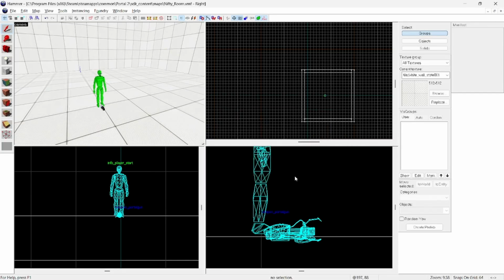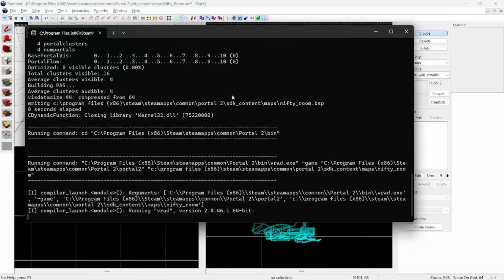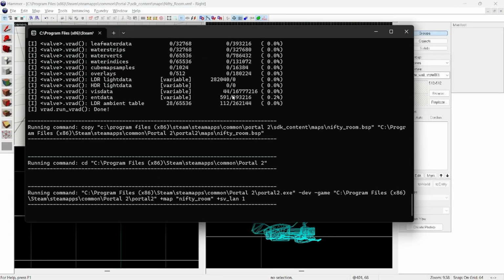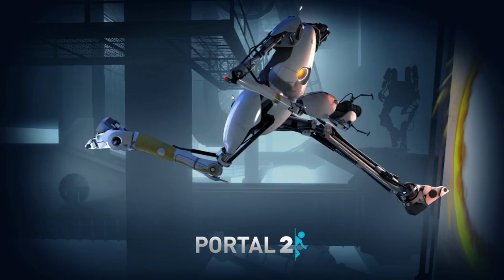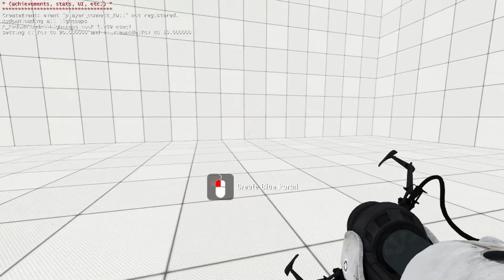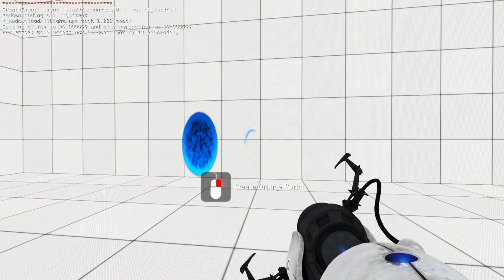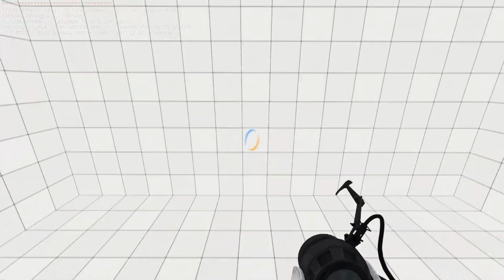Now just click Go. We can see it'll do some magic in the command terminal, and boom, we are loading into Portal 2. And let's see how our map turned out. Now, as you can see from within our map, we can walk around and shoot both portals.